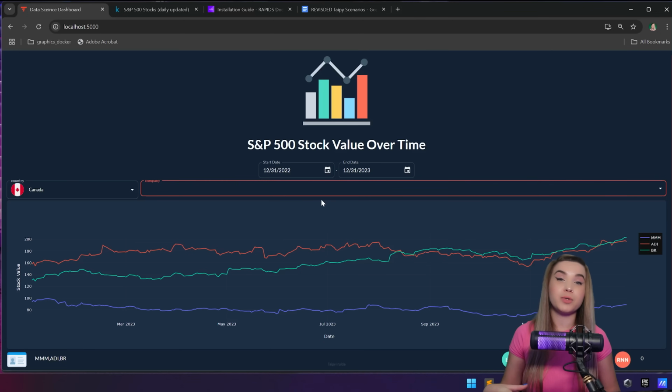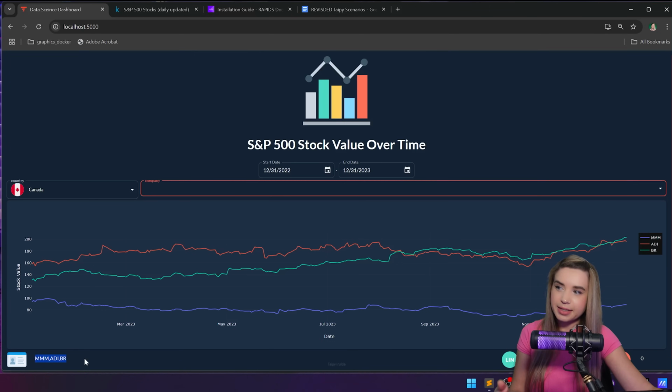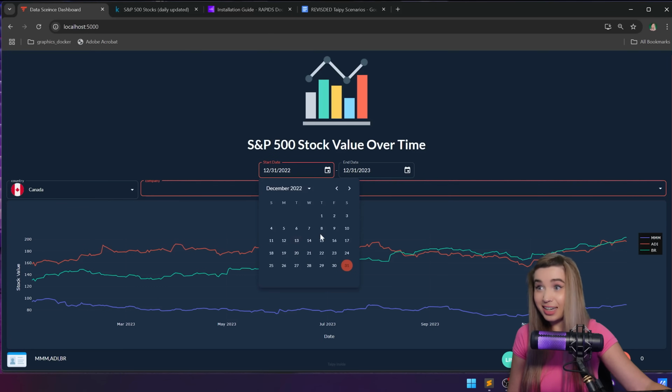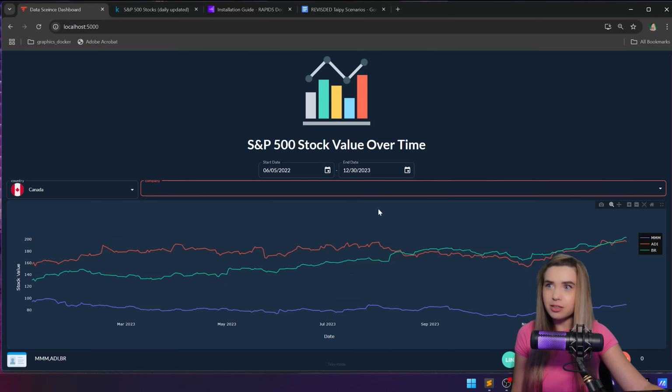But before we move on with all the machine learning stuff, there are actually a few minor fixes to take care of. So if we look at the bottom, we see that our companies just keep accumulating and accumulating, while in reality, we only want to display the most recent company selected by the user. Additionally, our date range element is not connected to anything, so if we select a different date, our interface doesn't change at all. So let's fix that.